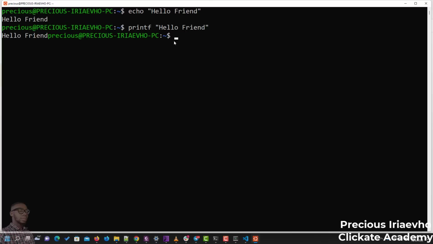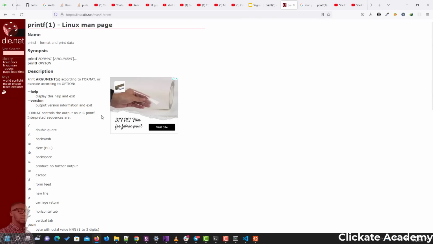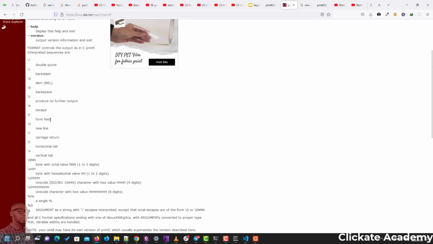So this goes to show you that it's printing it the way you formatted it. If we want to bring this to a new line, we have to add the newline character, and that is the \n, enter. So it shouldn't look like magic. Let's check the man page. I have this man page pulled out for us already, and it shows us the different kinds of escaping that we can do with printf. You have the backspace, the alert, the backslash, the double quotes, and the new line. This is the one I just used, new line. You can also have carriage return, horizontal tab and vertical tab. So let's try horizontal tab and vertical tab.